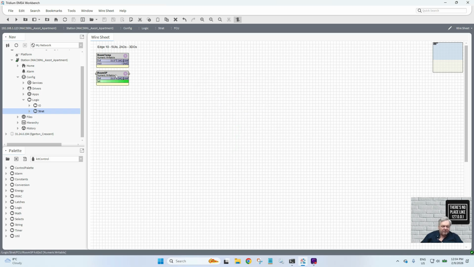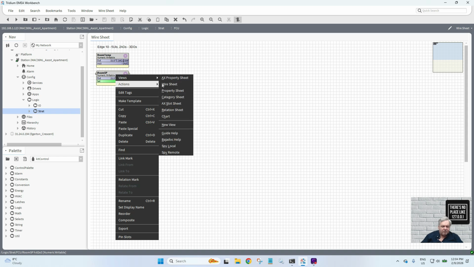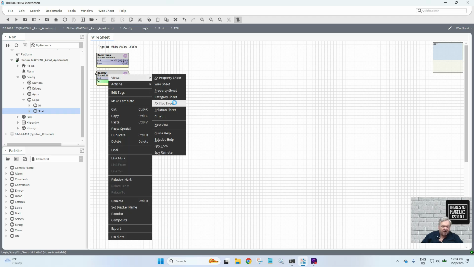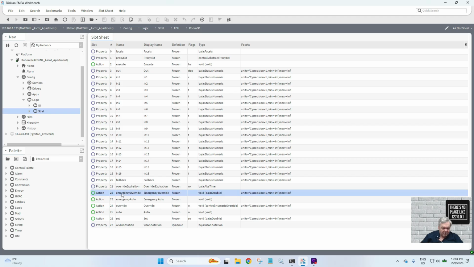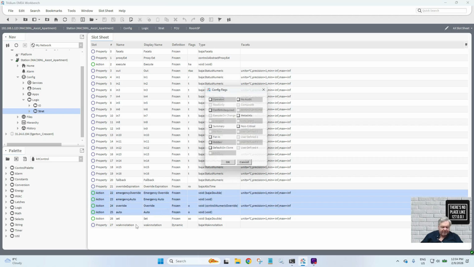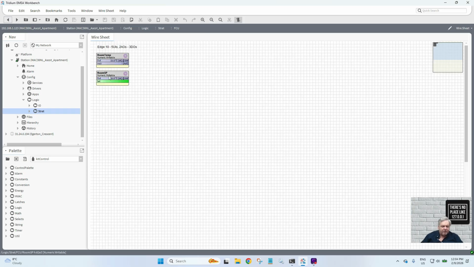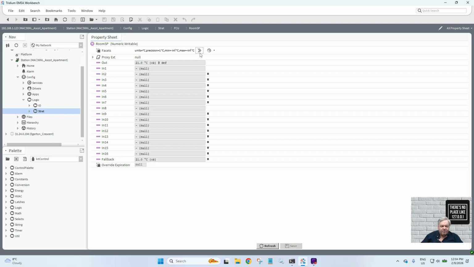As you can see, if I do views, actions, I've got all these here, which I don't want. I don't want the emergency override, auto override. So let's go views, AX slot sheet, and take them out. Config flags, and we're going to hide them. We don't want someone putting a stupid set point in.